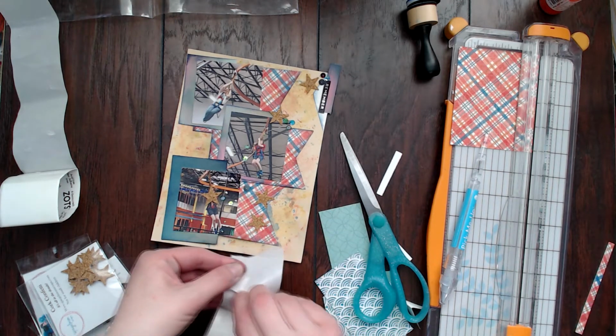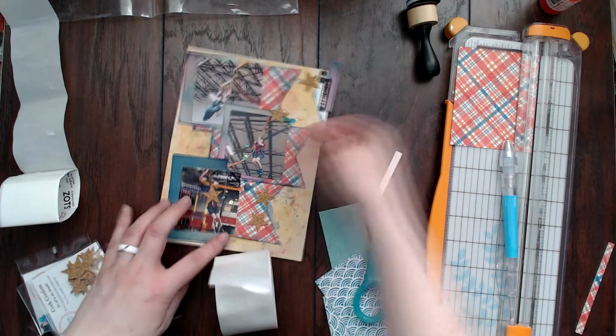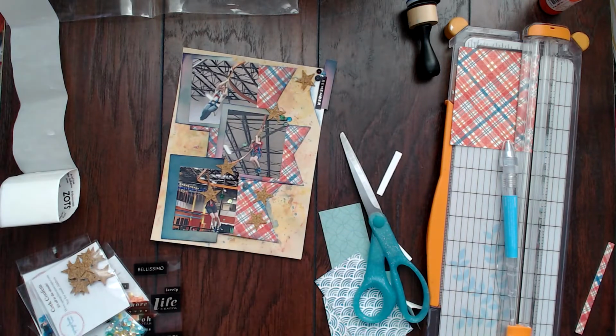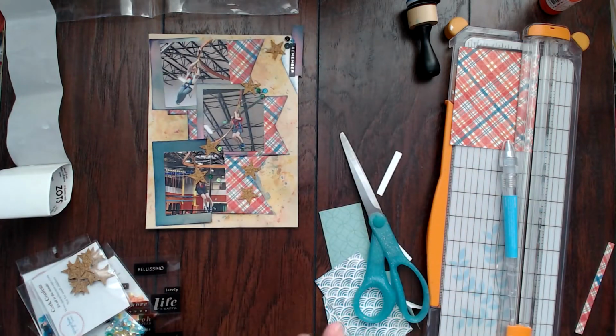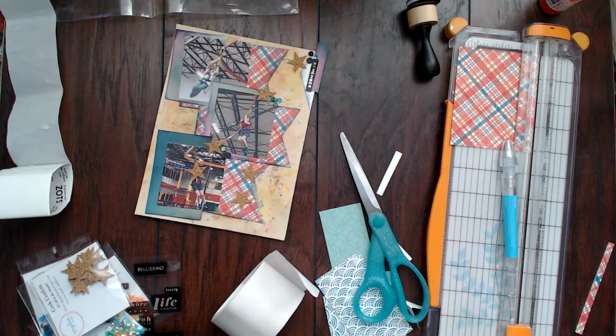I do want to start doing more art journaling too, but I don't know. I haven't been a huge art journaler, and I always feel so self-conscious when I do art journaling pages.